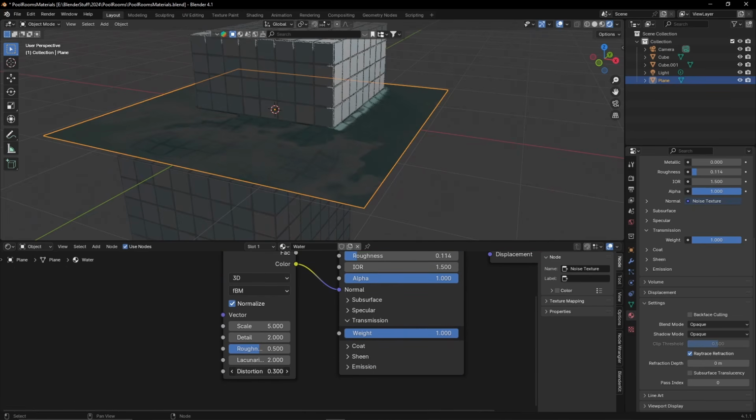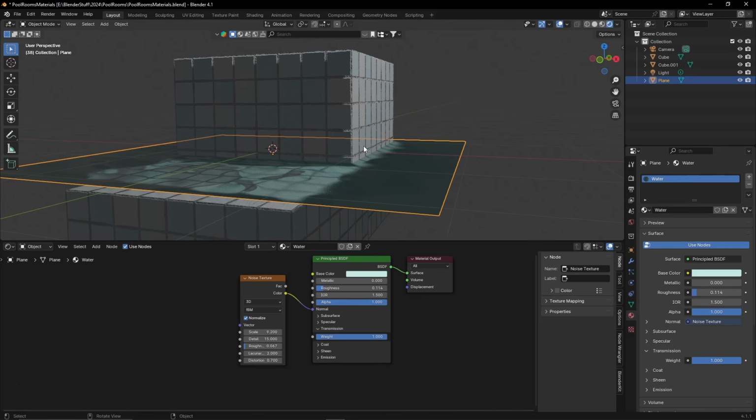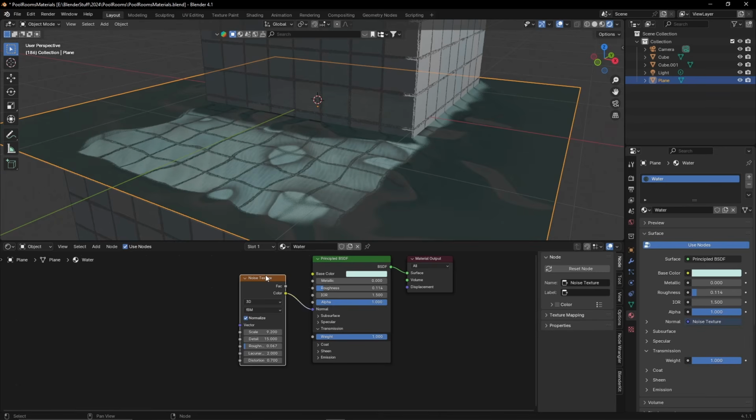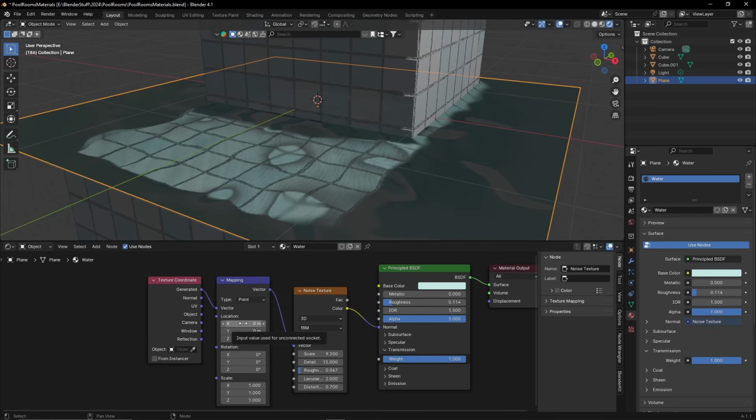You can change the distortion. I feel like that gives it a bit more of a watery look. So now let's get into animating the water. So let's select our noise texture. Hit Control T, get a little Node Wrangler action going on here. If we select the X location and type in, this is kind of like breaking into the matrix a little bit.